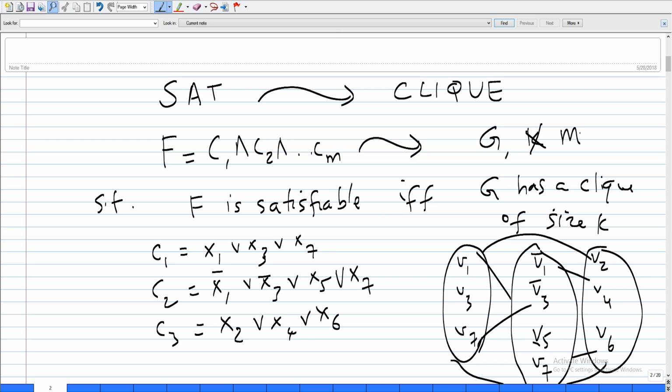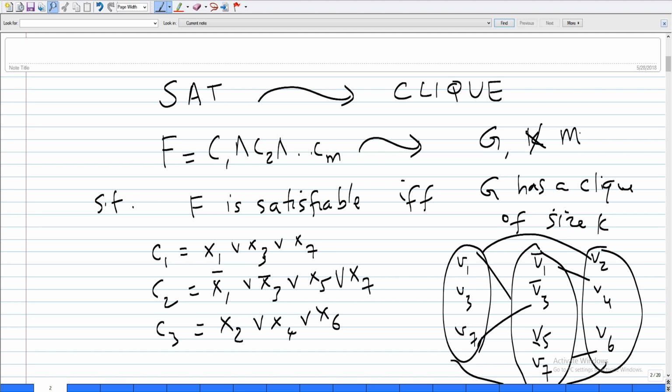One way to argue is that if you have an M clique, there is a satisfying assignment, right? Because if there is no satisfying assignment, I have to show that there is no M clique. One way to show it, by contrapositive, is if there is an M clique here, I can pull out a satisfying assignment. But unfortunately, that's not true here because there is always an M clique here. Why? Because pick one vertex here, one vertex here, one vertex here, one vertex here. The way I have drawn the edges, that will always be an M clique, whether or not that gives me a satisfying assignment.